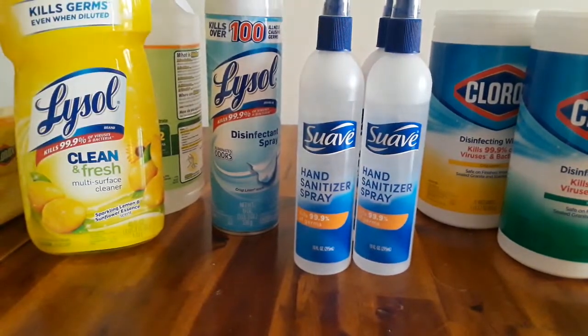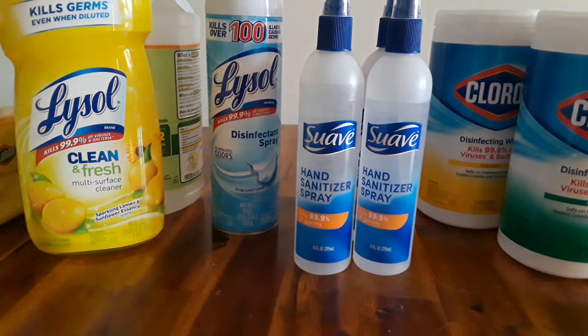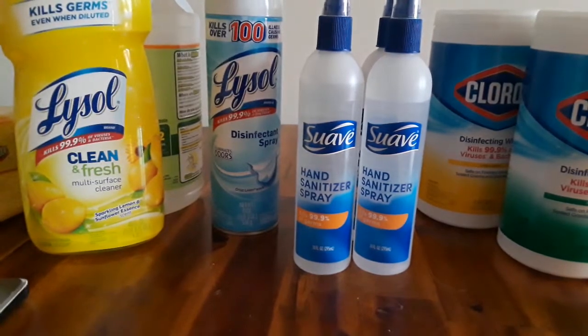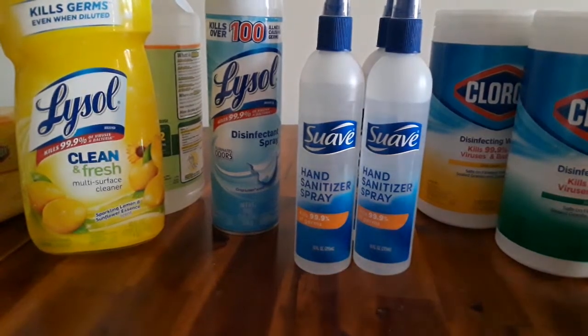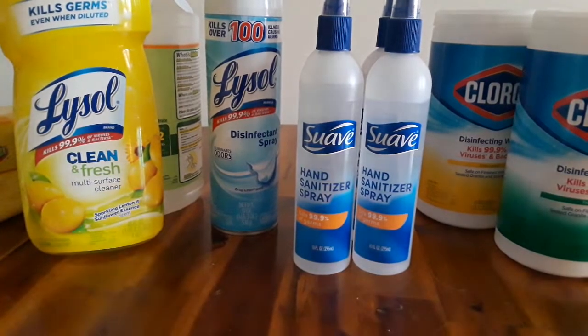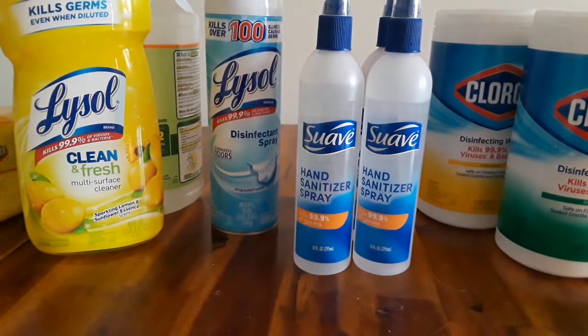Those are the products I was able to find on Amazon.com and actually purchase. I was so happy because I didn't have anything in my home except for that older Odavan, and it's not even full strength — I already watered it down since last year. So I didn't even know if that was doing the job. Those were my first disinfectants, and I don't think these came until like the end of April or beginning of May.